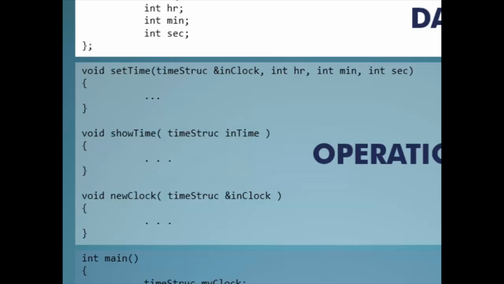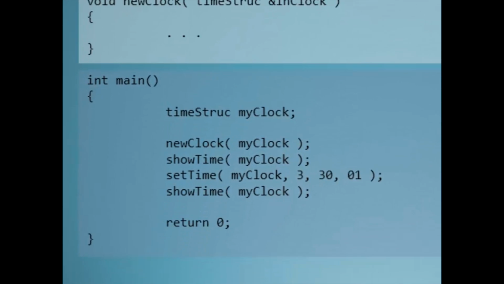And then when I want to use them, I define a data type of that structure and then call the operations one by one to operate upon that clock. So you can see that down in the code section down here. I define my data element. That'll be my clock. I initialize it by going to new clock. I demonstrate the time, I reset the time, and then show the time again. So it's a very basic, and that's all in one file.